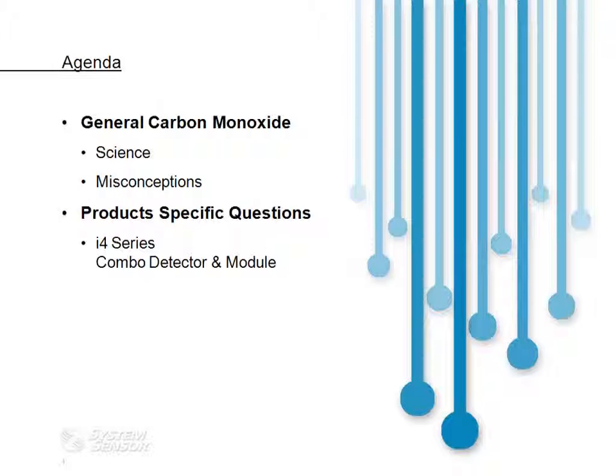It's going to be very conceptual in terms of looking at carbon monoxide, everything from the science behind it to some of the common misconceptions that are out there related to that. And then we're going to dive a little bit into some product-specific questions that we do get with our smoke and carbon monoxide detectors. So we're hoping that as you're sitting through this today, maybe one slide is some information that you already know, but the next one has information that's very useful to you.